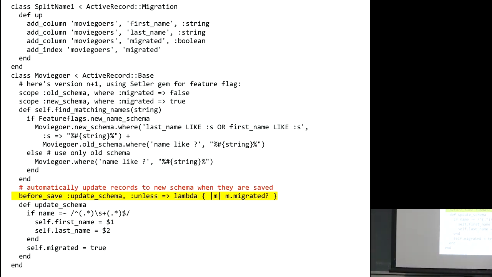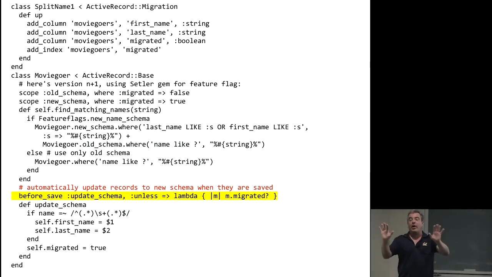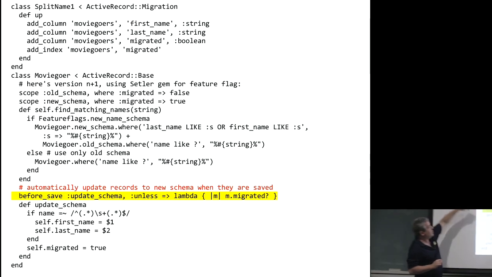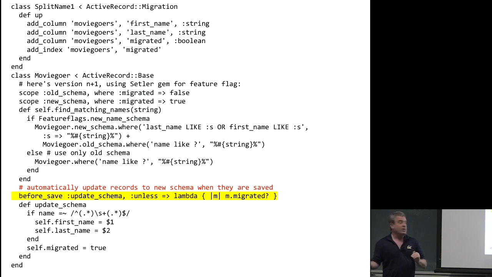Okay, so see what I did there? I basically created a version of the logic that is prepared to deal with records from either schema and combine them in the right way. The other cool trick that we have to do is anytime one of these records is modified, so if a moviegoer goes in and modifies their profile or anything happens that could change the record, that is a great opportunity to take a legacy record and move it to the new schema. So here's a function that does just that.